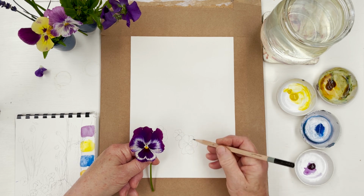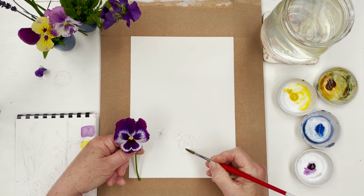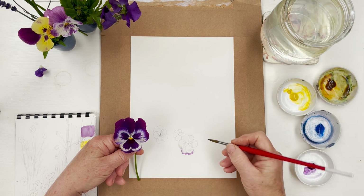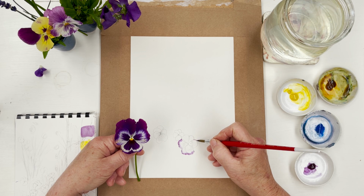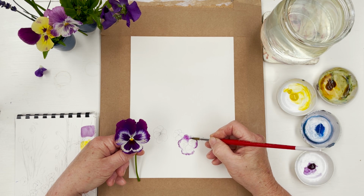So this one you could paint by wetting the whole thing and then taking some purple, and you can just dab it on the outside edge like that and let it run, and then all the way around here as well. And that bleeds really nicely. And then you pop it into the back like that.